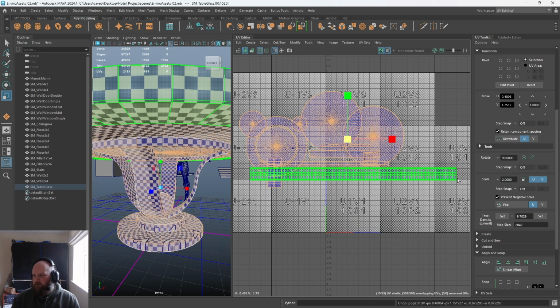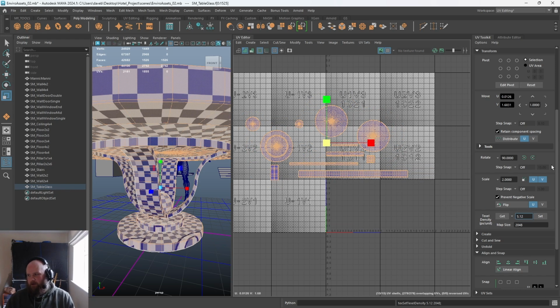Now what I always do, and I don't understand the maths, is in my map size here, if I put 2K in there, I put 5.12, basically 512, in there where it says this number here, and I'll set that. Boom. So now all of these are 5.12 pixels per centimeter applied to a 2K map.